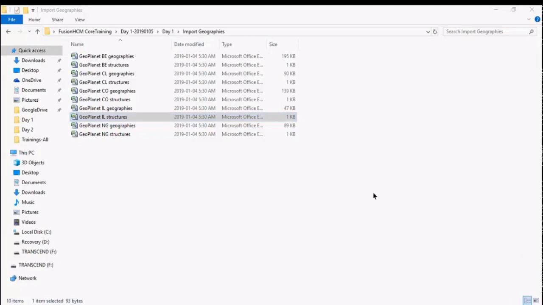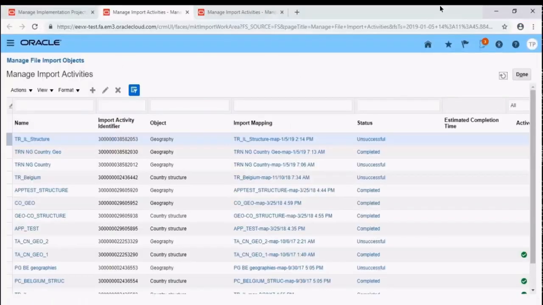Okay, so review is something like you will see whatever data you have entered, like the name of the import activity, the object which you have selected, the mapping which you have done. All that will come into a review page. Just review it whether it is correct or not. And activate is to activate it, that I am ready, just go and load the structure.